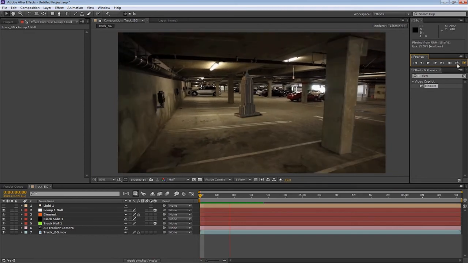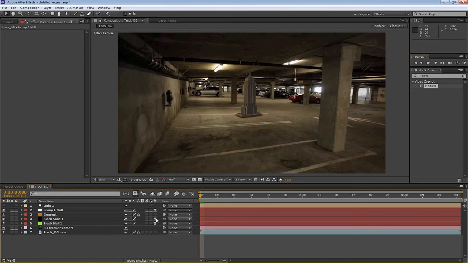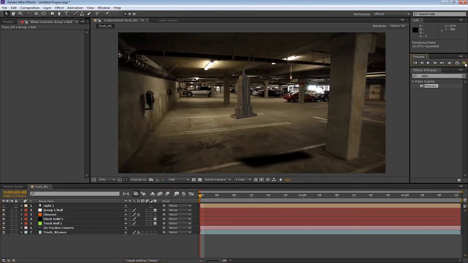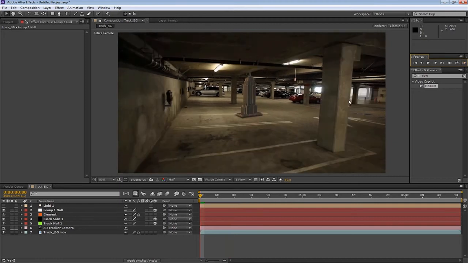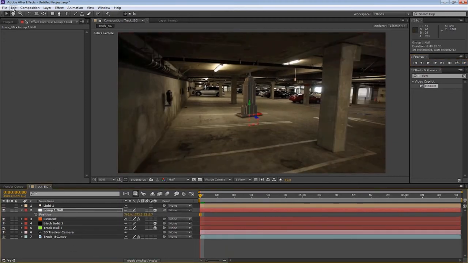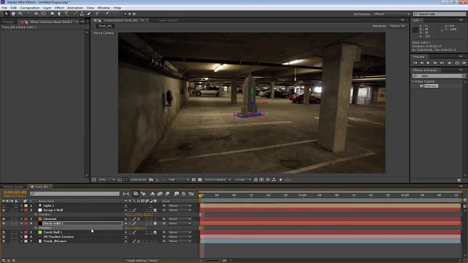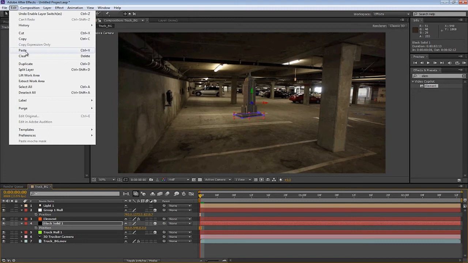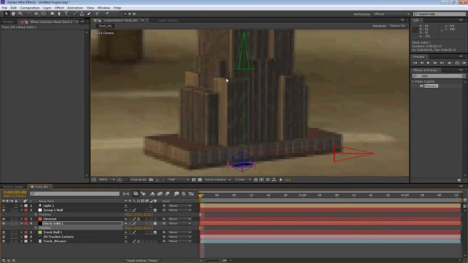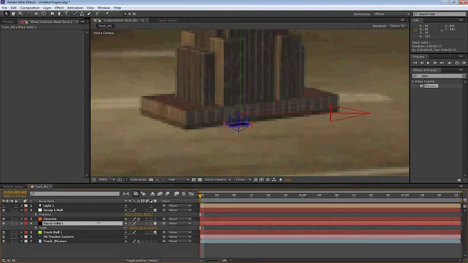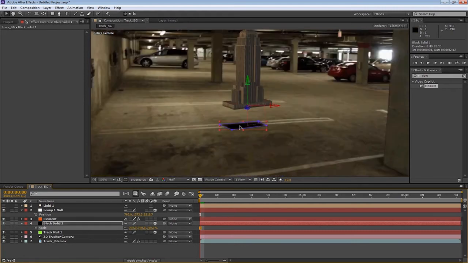And you can see what we forgot to do. I forgot to turn this on a 3D layer. And see, now it's all messed up because we did not take the same position as this. So go ahead and copy this and edit, paste in there, and it's really small again. So now we got to scale it up. Go ahead and click S and bring it up to scale.